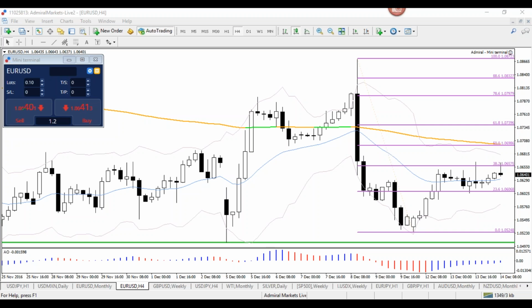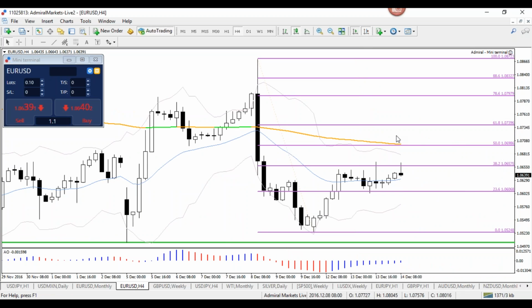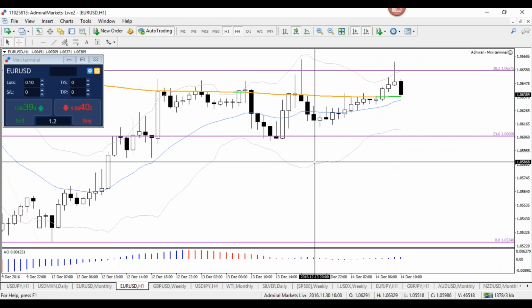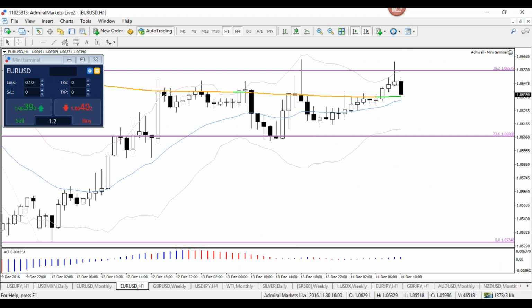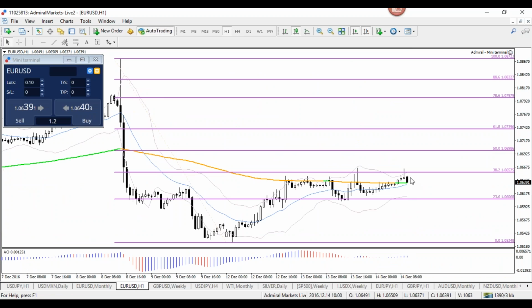And one more question from Ahmed. Ahmed asks, as per your analysis, do you expect the dollar to retrace towards 61.8 before the Fed decision, or is that the overview for a longer period? Yeah, I think 61.8 is doable, but who knows now. Let's see how this 4-hour candle closes. It seems to be having some trouble with this resistance level.